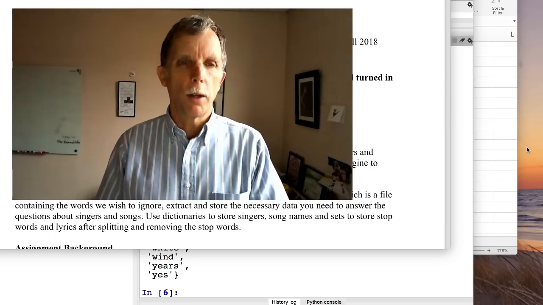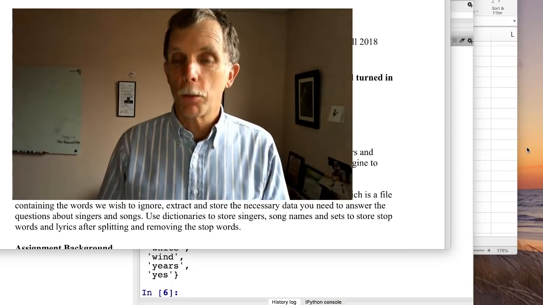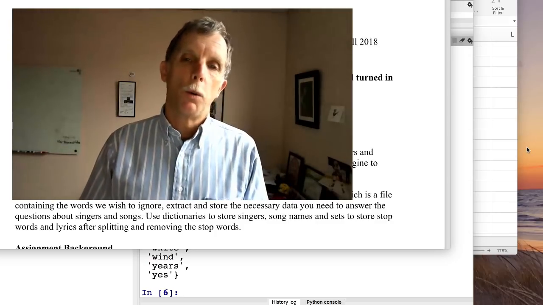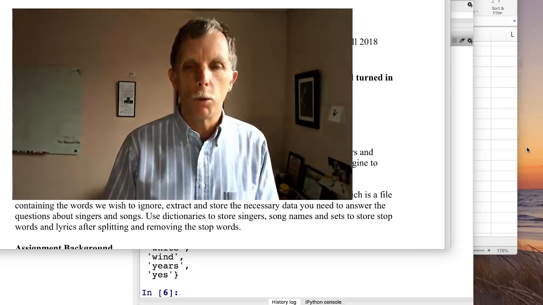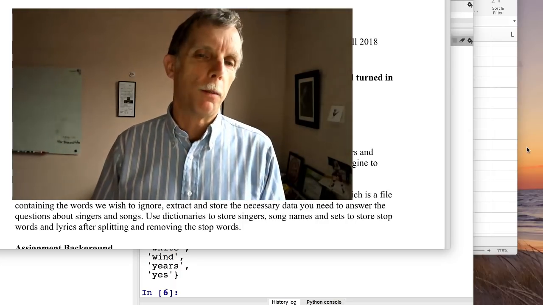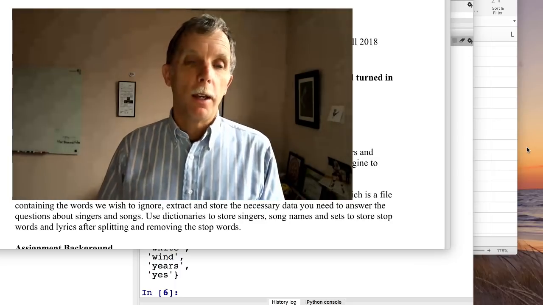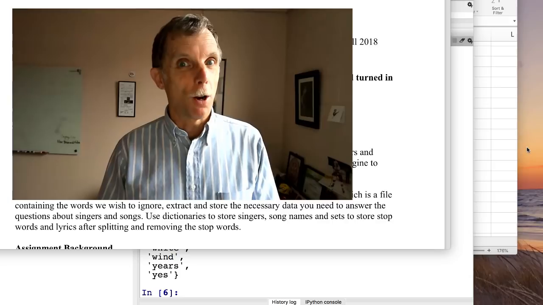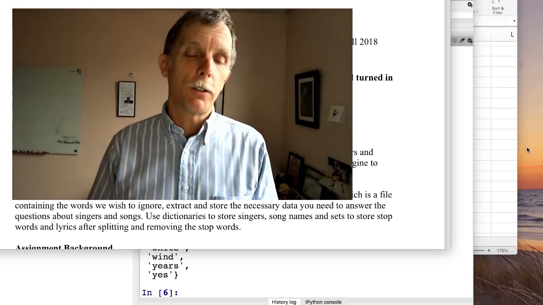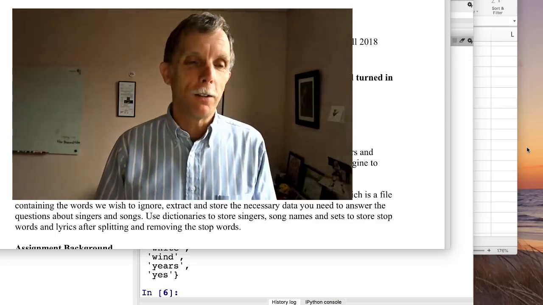Embuddy with Project 9. Now Project 9 will have a similar pattern to recent previous projects in that we've got a CSV file, we're going to read it in, we're going to process it, and then we're going to display some information about it. In this case, we're going to have songs. And we have a large file. In fact, the small one has about 150,000 lines to it. So these are pretty good size data files.